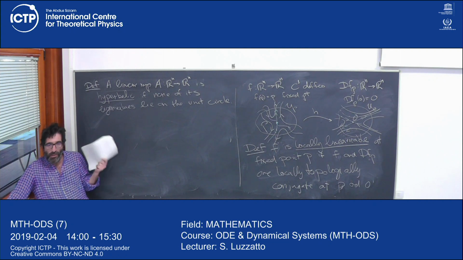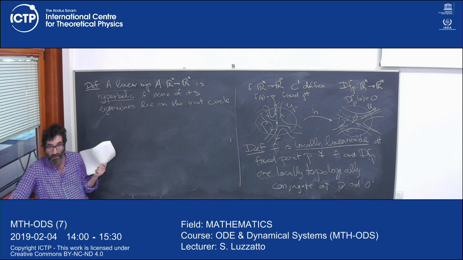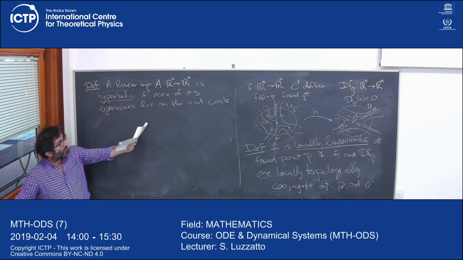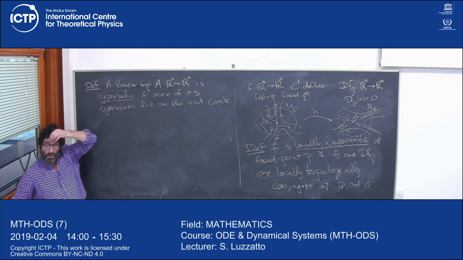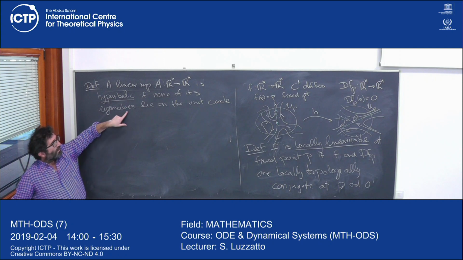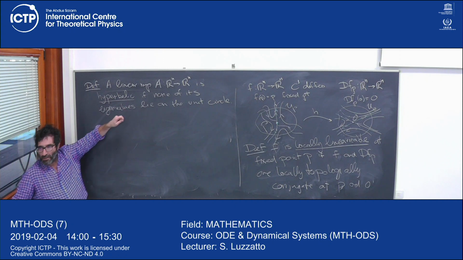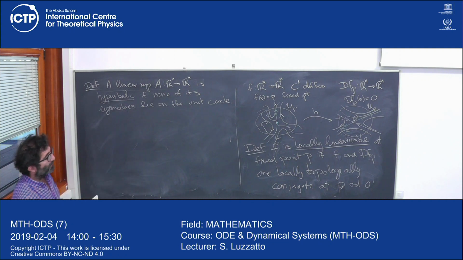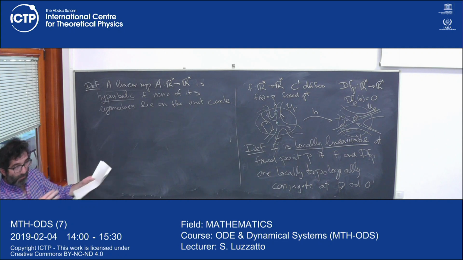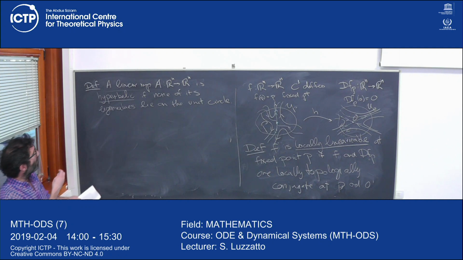Yes? So in one dimension, remember, hyperbolicity was that the derivative is different from 1 or minus 1. Okay? Because that was just real. So this corresponds. 1 and minus 1 lie on the unit circle. This is a more general version. In this case, the eigenvalues may be real or complex. If they're real, then it coincides with saying that it's not 1 or minus 1. If they're complex, they just need not to lie on the unit circle. Okay? And so all the examples that we did in 2 dimensions were precisely those that are hyperbolic.